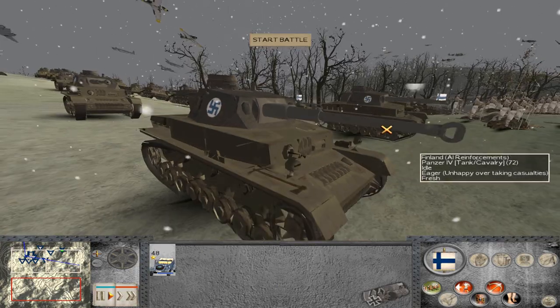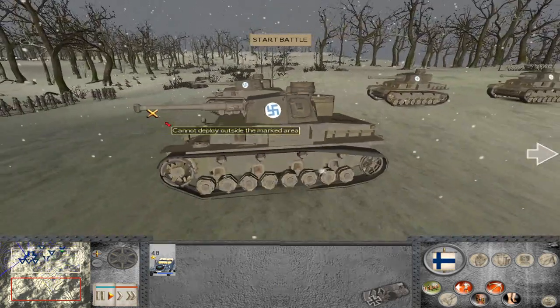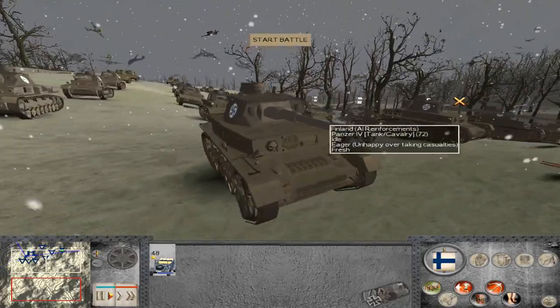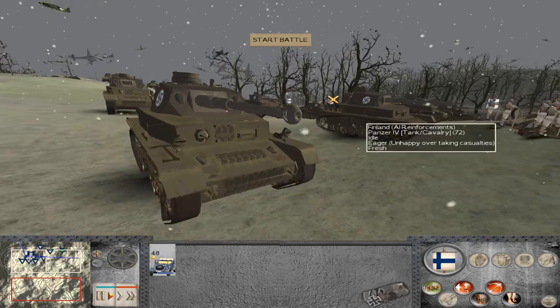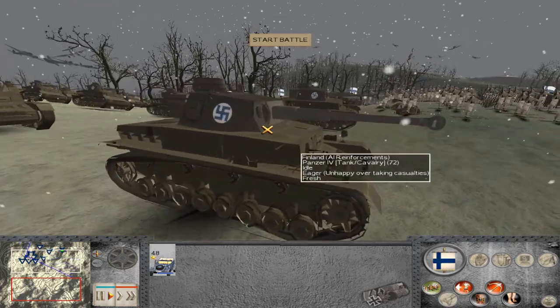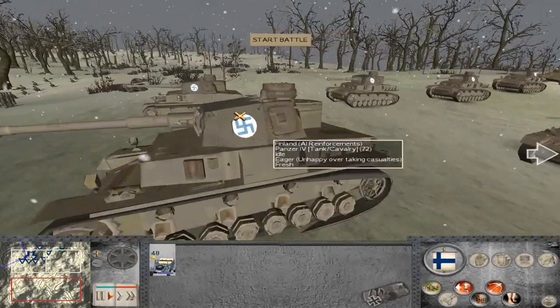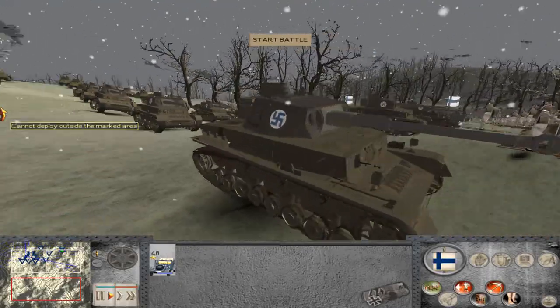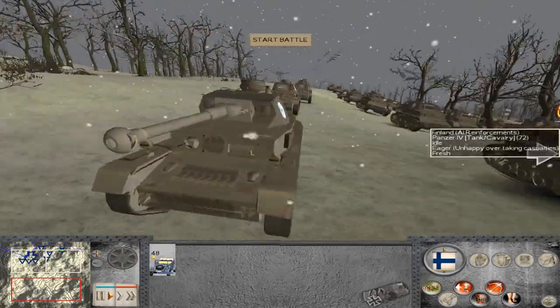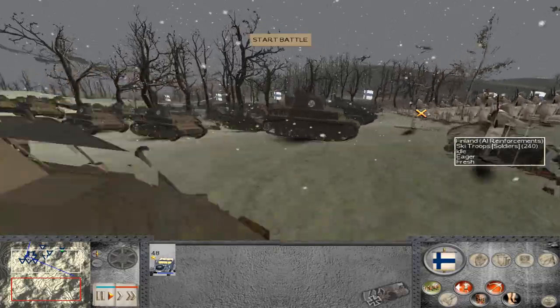Finland has the Panzer IV as their worst. It's a medium tank with a medium shell being fired. Still better than the Panzer I's and better than the worst tank of the Soviets. I believe also that it might be better than the T-34s. I'm not sure which one is better. They already have better defense but worse attack, or the opposite, better attack versus defense. So you have a lot of German Panzer IVs.